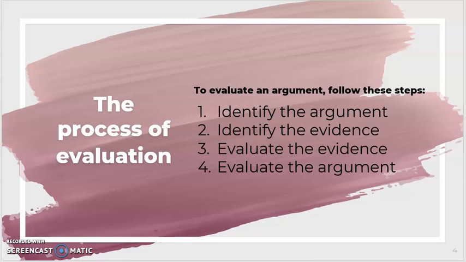So these are the steps to evaluate an argument, and it's important as critical thinkers that you be able to evaluate arguments wherever they come up. It might be in an article that you're reading in the Wall Street Journal, or it might be something that you're seeing on the news, or it might be in a conversation that you're having with a coworker. So you have to be willing to apply these steps wherever you find someone trying to persuade you or convince you of something.